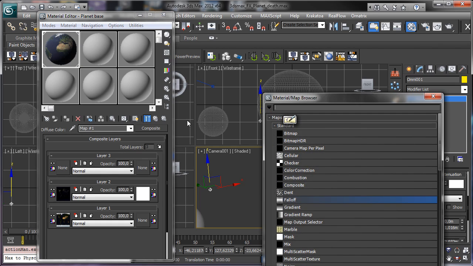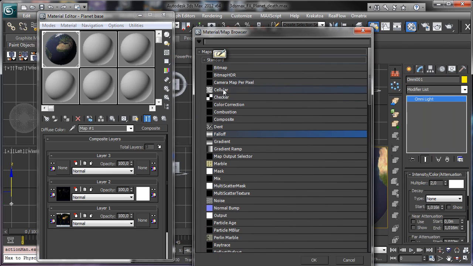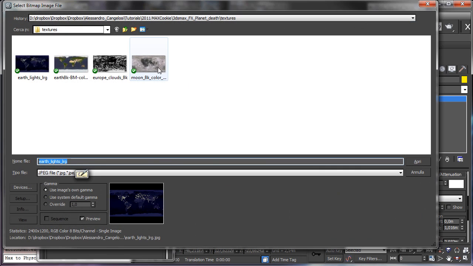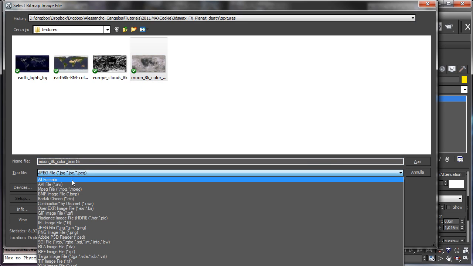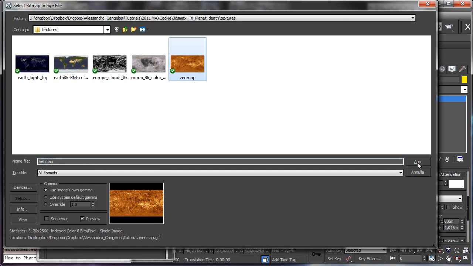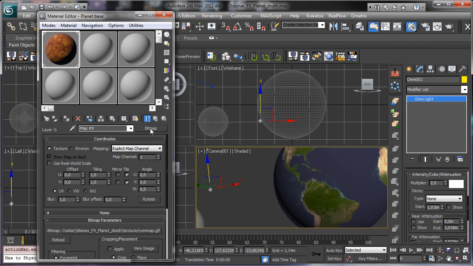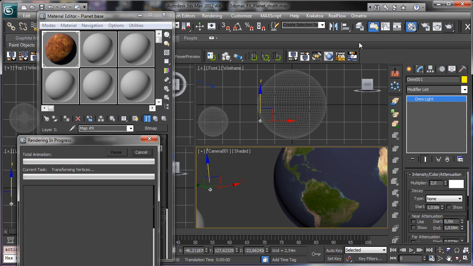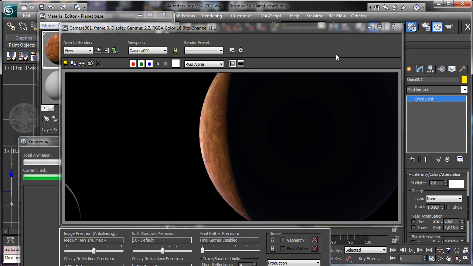Okay, add another map. Let's go there for bitmap, and let's try to use the Venus map. So I like to give a strange coloring. Let's see if we have just the Venus map, what kind of effects.